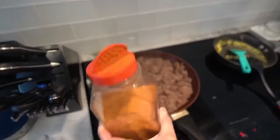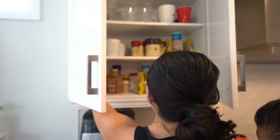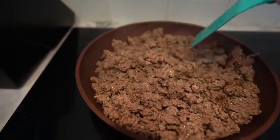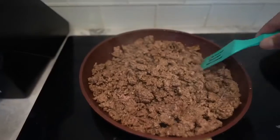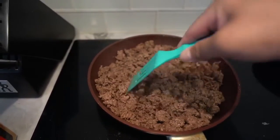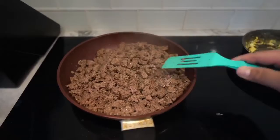So we're going to add some seasonings. Not seasoning salt — I want taco seasoning. Where's my taco seasoning? It turns out I actually don't have any taco seasoning! But it's not very difficult to make your own. It's really just cumin, chili, garlic, and some spices. So we'll do that — let's make our own taco seasoning.